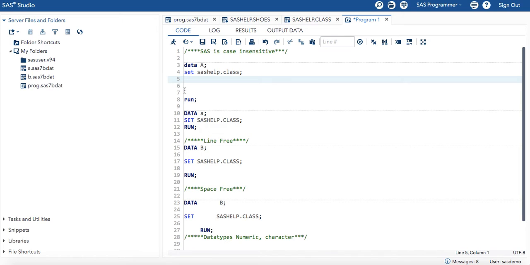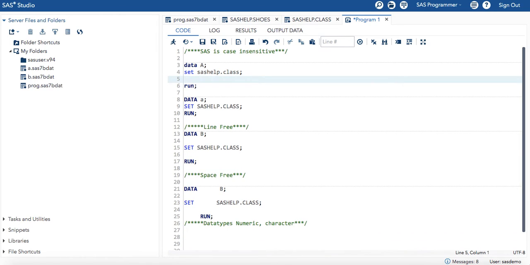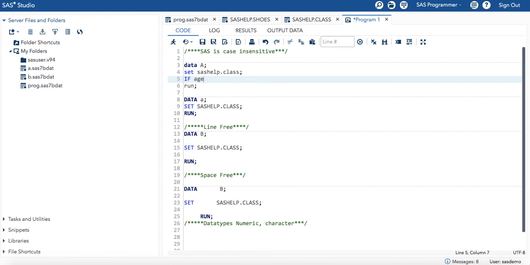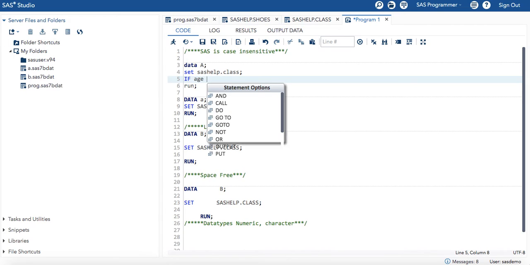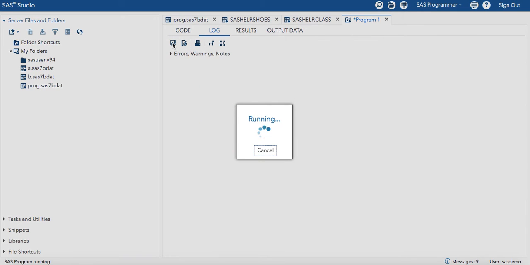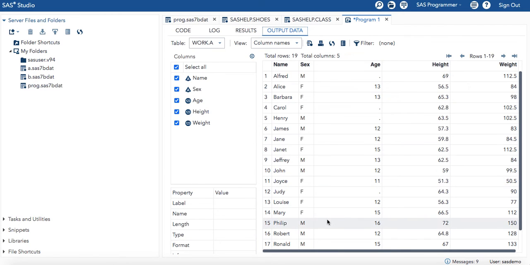So what I'm trying to do is delete some values from the dataset. Let's see if I can do that. If age equals 14, then age equals missing. Okay, so we have done this.